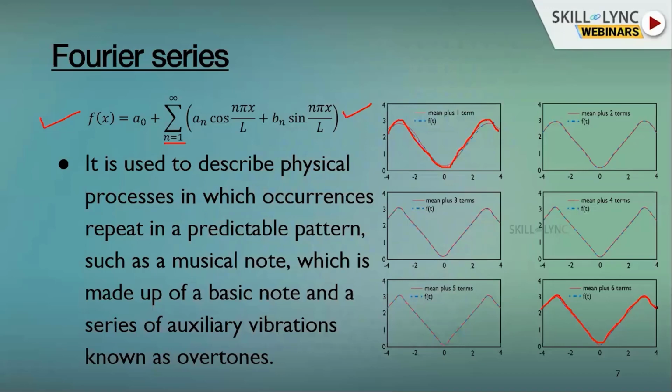Even in communication, in the communication domain, we have used these Fourier equations extensively. The Fourier series describes physical processes and is useful to predict patterns which are going to occur repeatedly. Even in the musical domain, where we are modifying music or generating some synthetic voice, we are using this Fourier series only.